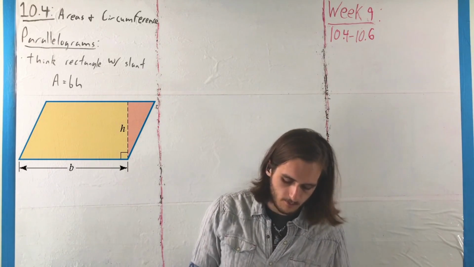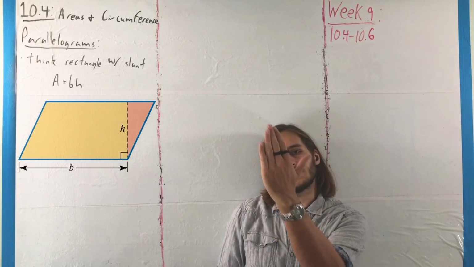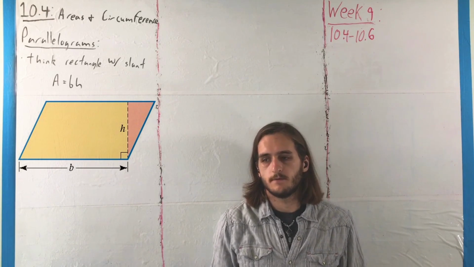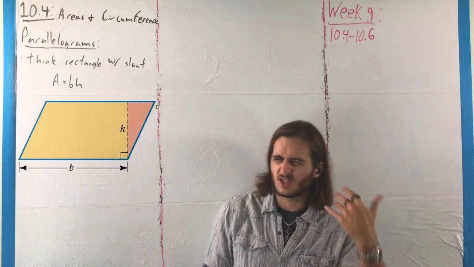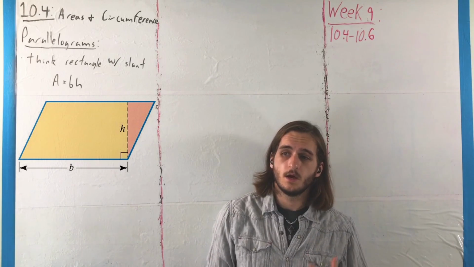Anyway, with a parallelogram, what we have is a shape something like this, where it is very close to a rectangle, but it's slanted a little bit. So what we want to do there is think in terms of the height, or an altitude, almost, which is a thing we'll talk about more when we get to our ideas with general triangles.